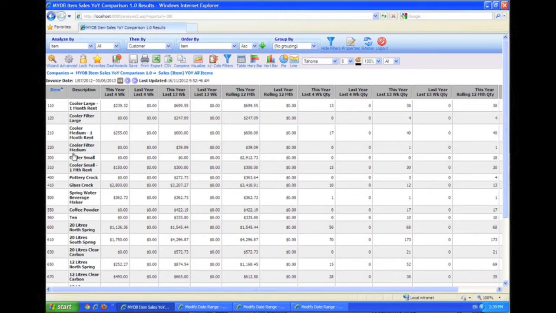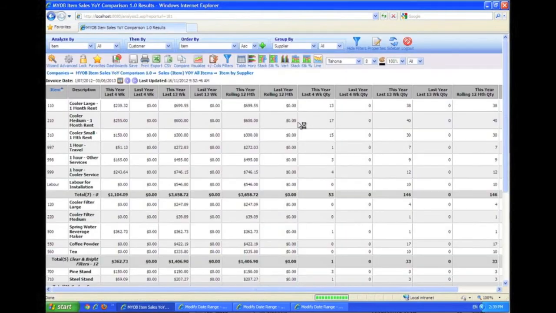Now, if you've got a lot of inventory items, again, looking at a detailed item might be a bit too much detail. Don't forget you can always group by supplier to look at all the items bought from one supplier together. Ideally, this report could be done if you're using an item custom list or an item custom field to group similar things together. So you may have a brand as a custom field.